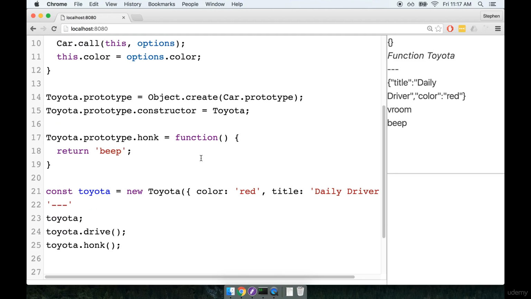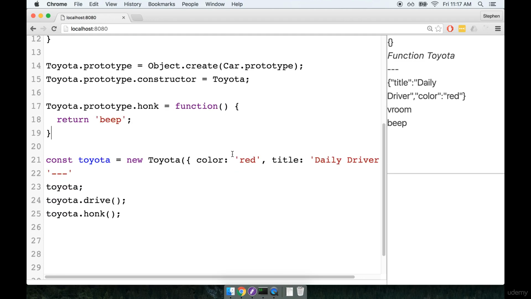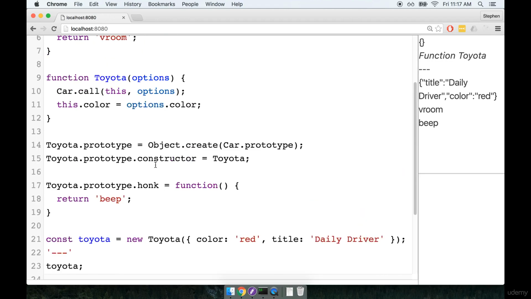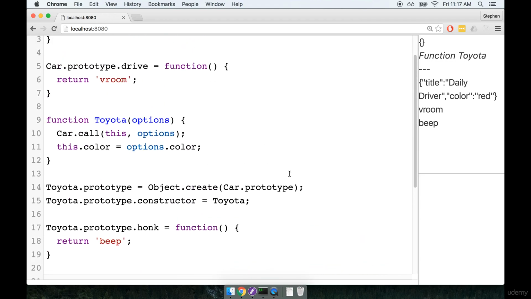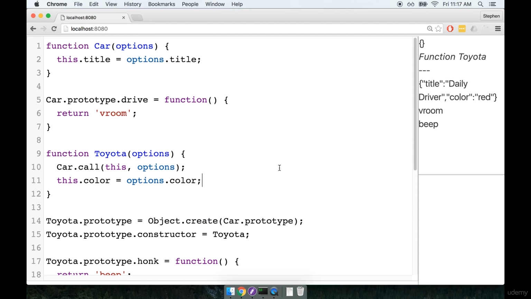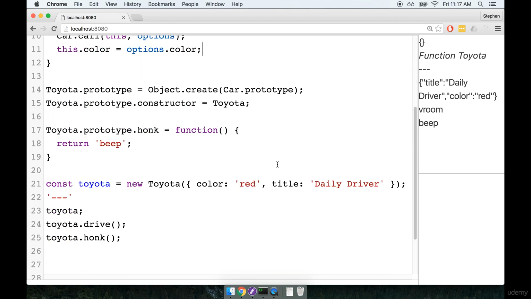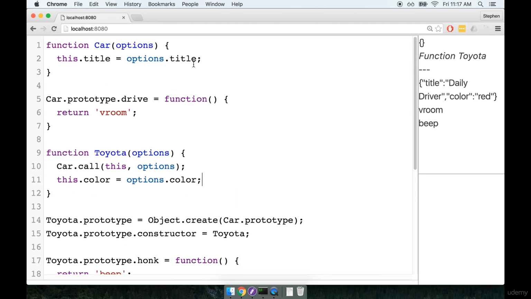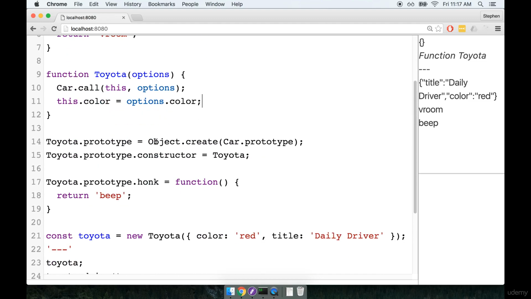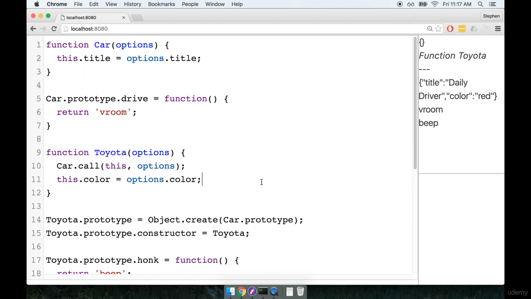And perhaps it makes a lot of sense to you, but certainly I can imagine that anyone who's coming into JavaScript as a new engineer is going to look at this kind of stuff and say, why is setting up prototypal inheritance so hard? Why is it so hard to do object-oriented programming with JavaScript? And so that is exactly what classes are meant to solve. Let's continue the next section and take our car object and our Toyota object and refactor it over to use an ES6 class.